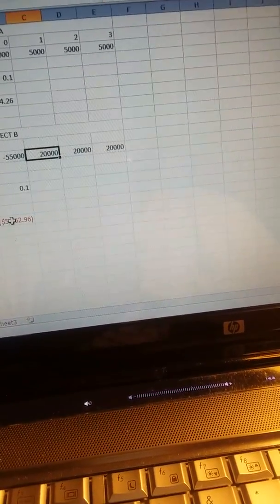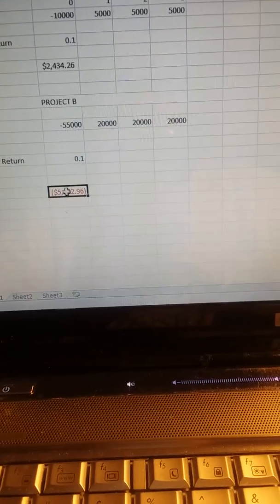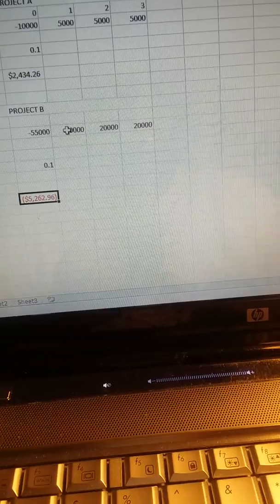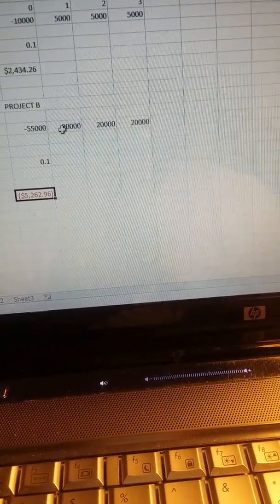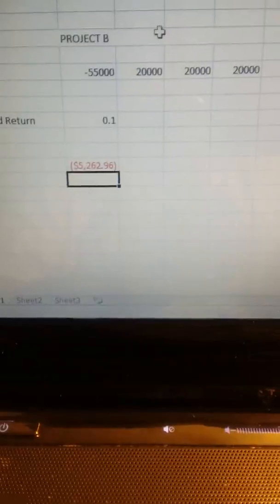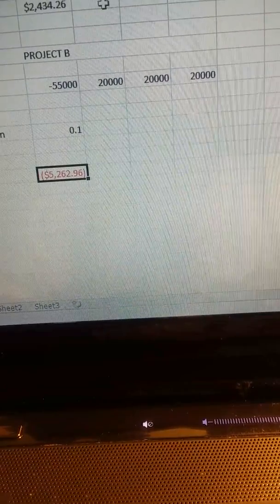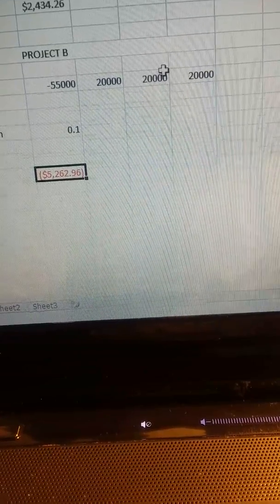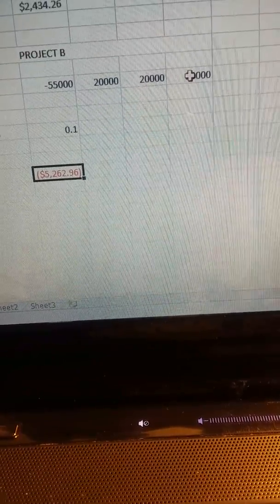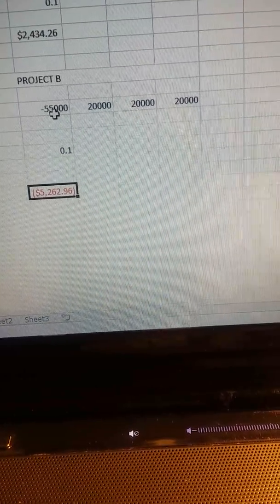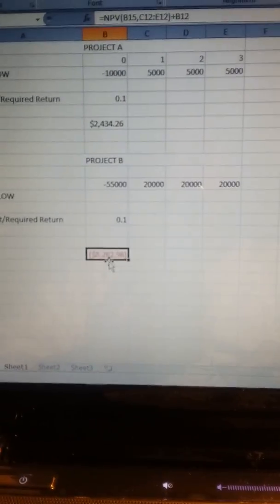Let's take a look at this here and make sure that we got C. Let's make sure that these are right. This should be C. So just looking at it to make sure that we have the right thing. It's definitely the C12 as our cash flows through E12. We can see that up here, plus our initial investment. So it looks as if this one we're not going to go with, because we're definitely not going to get our money back.